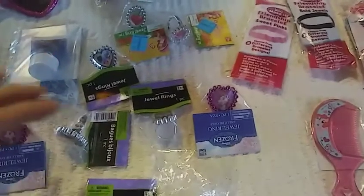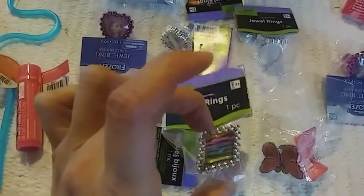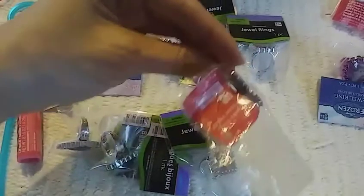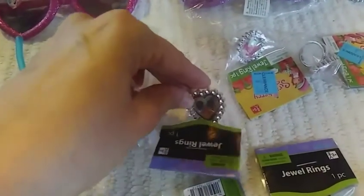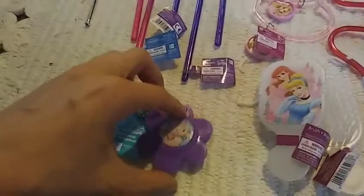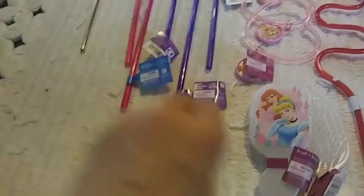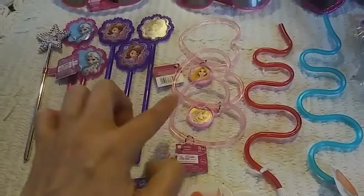And then there's a bunch of rings here. Because they're in packaging the angle's weird, but I do have two of these Anna ones, one with zebra print, a butterfly, two Strawberry Shortcakes, a heart peace sign, and one with a flower on it. I also have this lip smackers type lip balm, an Anna body glitter, some fun straws, two little hair brushes — both Disney princesses — one Doc McStuffins hand mirror, some little cake toppers or magic wands, and then three Tangled bracelets.